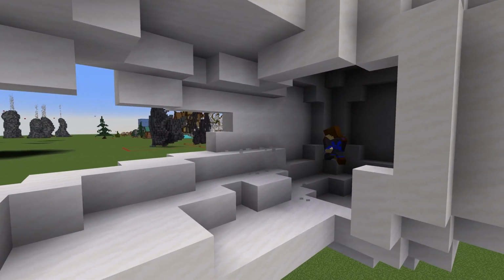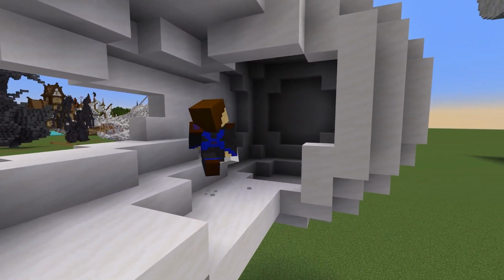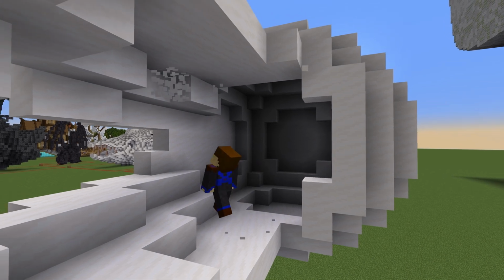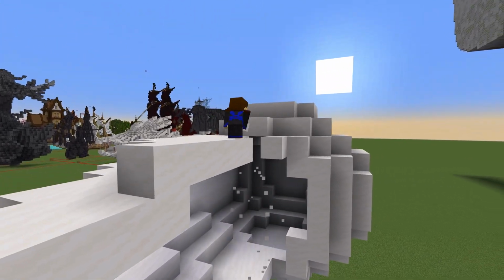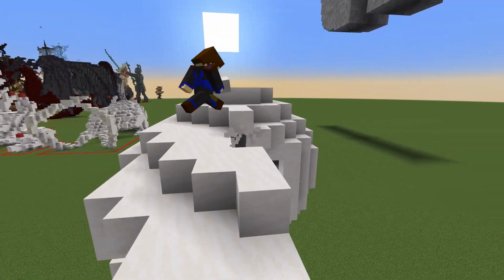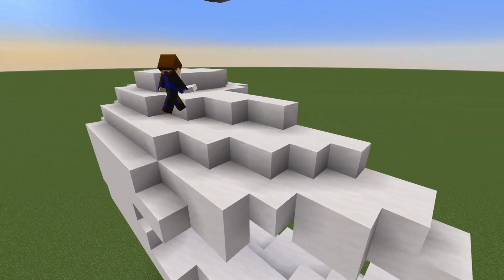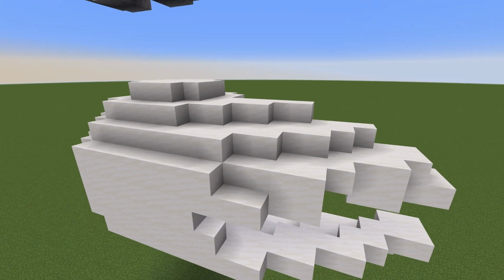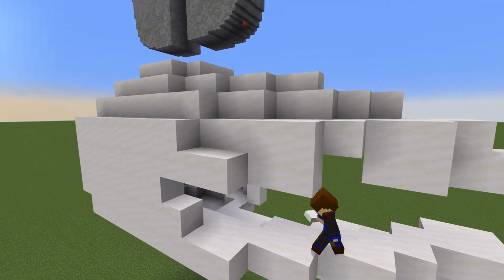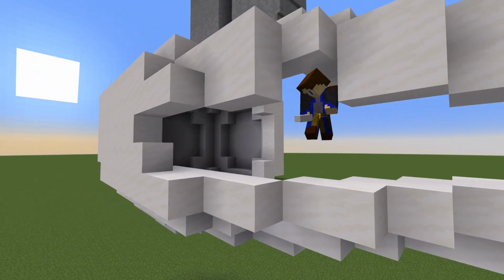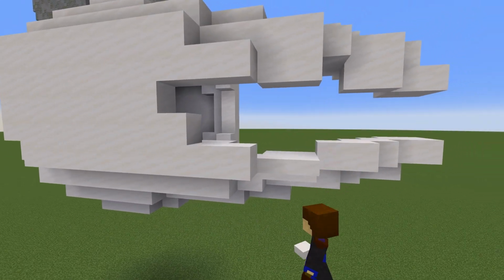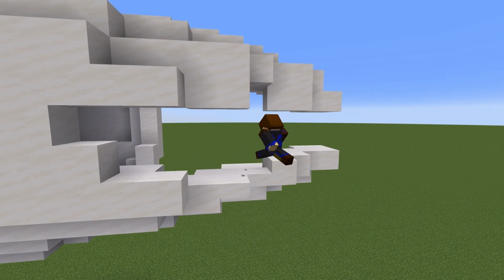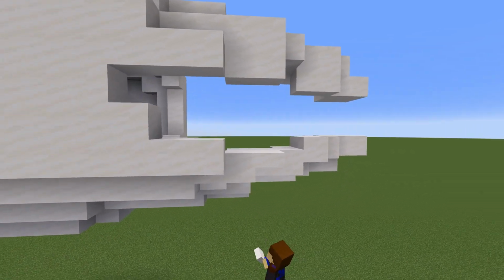Next, we're going to move back into this center space to clean it up a little bit more, which will help in the future for designing the inside part of it. Now we're going to start working on that nostril area. We got to make it a little bit more pointy there so we can actually make it work. From there we're going to start on adding some slabs and stairs because that will really help with the smoothness of the skull and give it that flow.